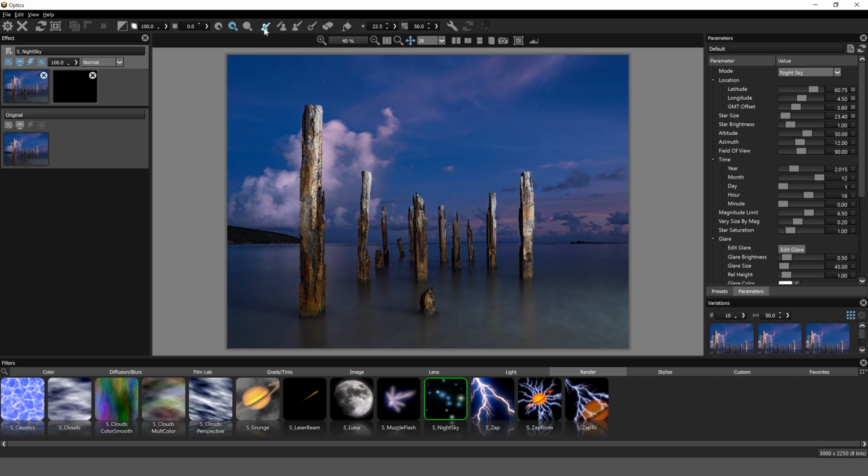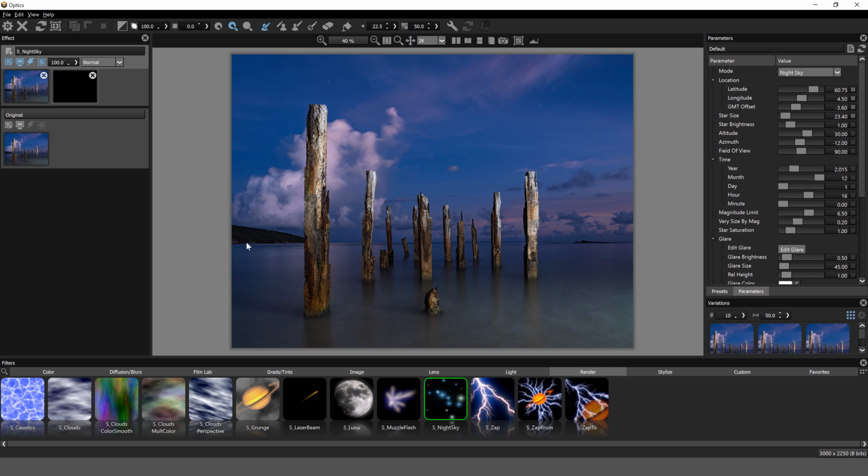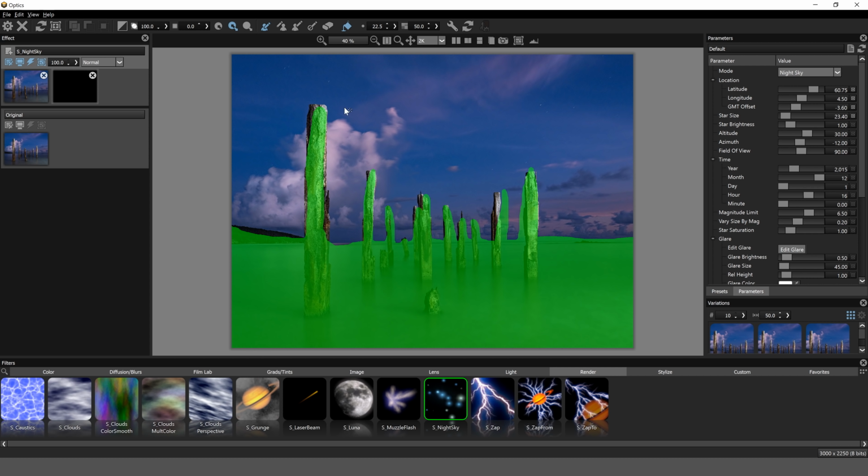If we click this little person with the plus sign and we just hover over it, what I'm going to do here is, with a green brush, paint the outline of all of our foreground. I don't have to be perfect here. It's going to do a pretty good job. It's called Easy Mask for a reason. Just come down here. And then if I go to the paint bucket, I can paint inside that area. And it is now selected, very crudely, my foreground.